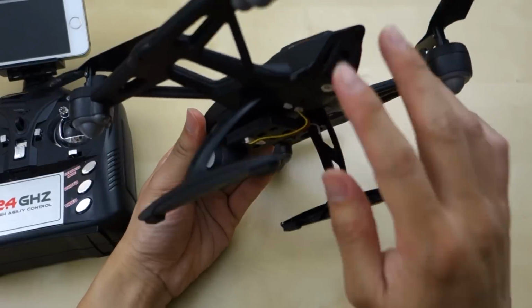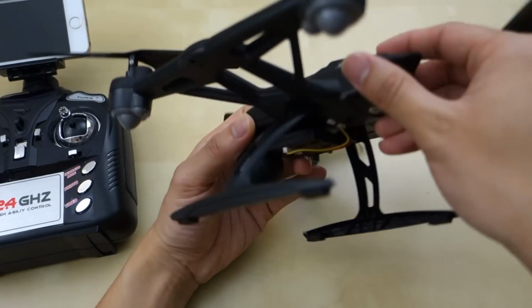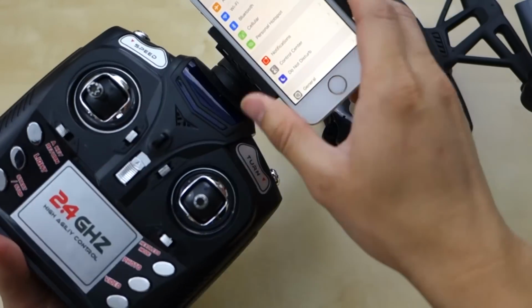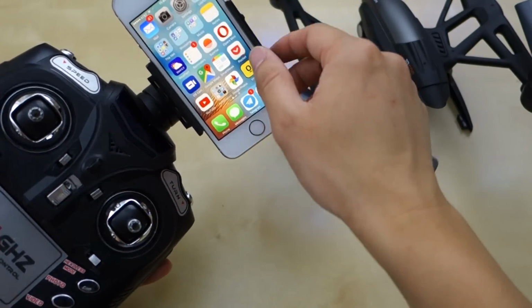Here I have the battery already installed. The nice thing about this unit, it has an on-off switch. Go ahead and turn it on. It takes roughly about 30 seconds for this unit to actually give you the Wi-Fi, and during that time you can actually connect it. So here on my phone, I can go to the Wi-Fi and wait for it to show up here. So after the Wi-Fi is connected, we need to launch an app.